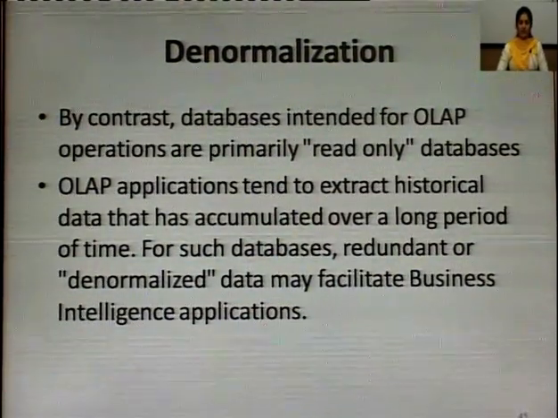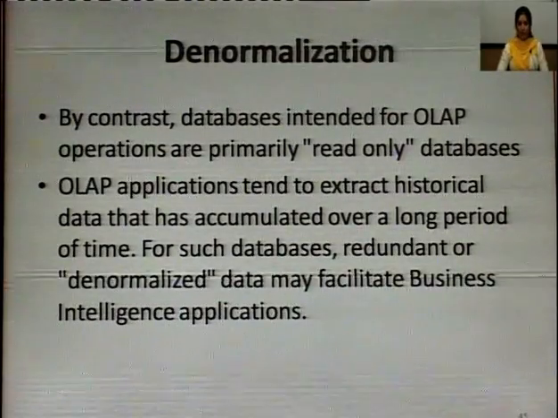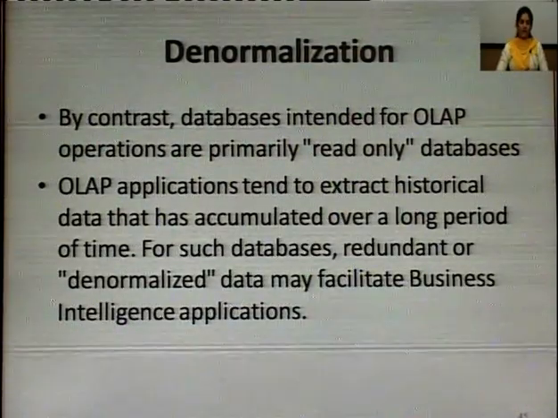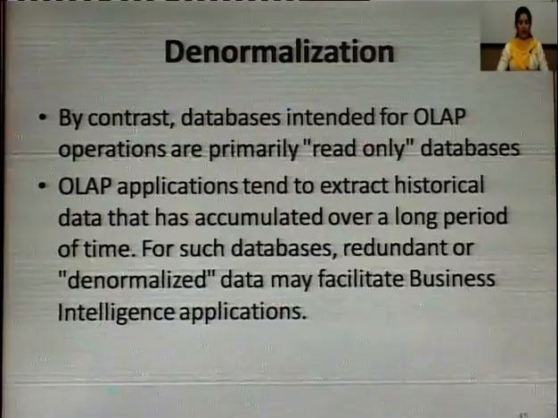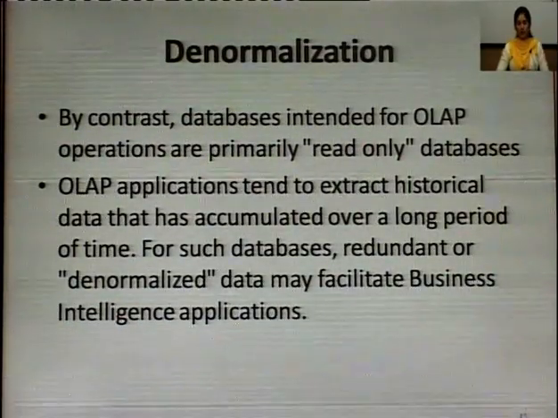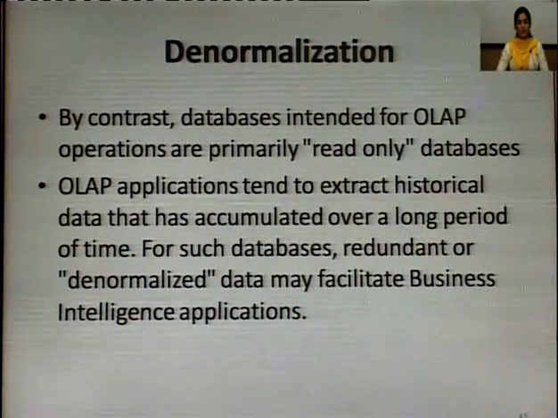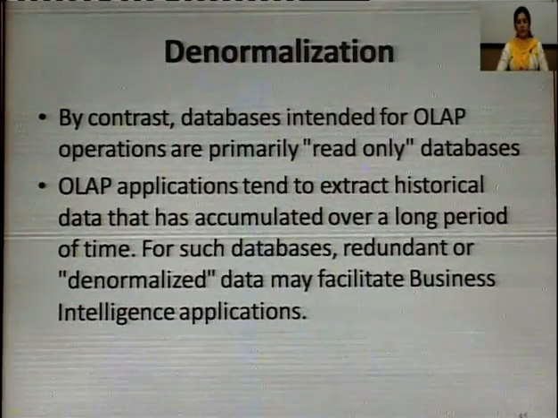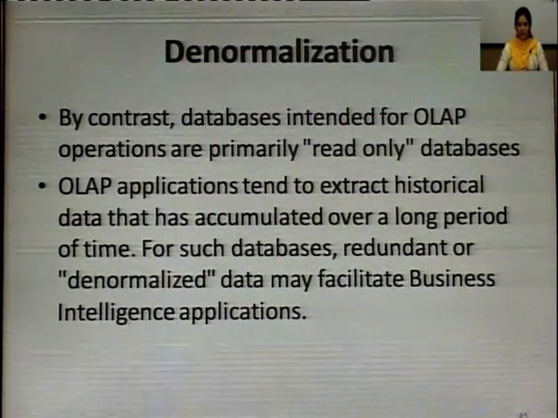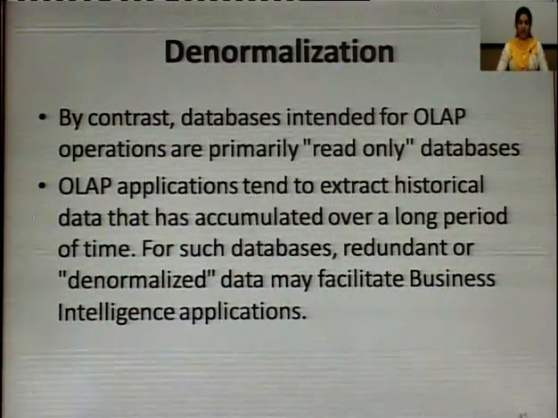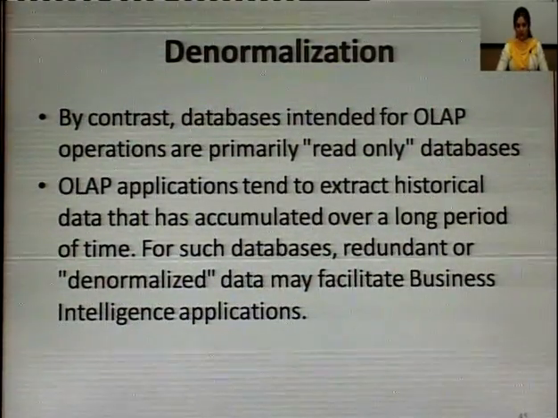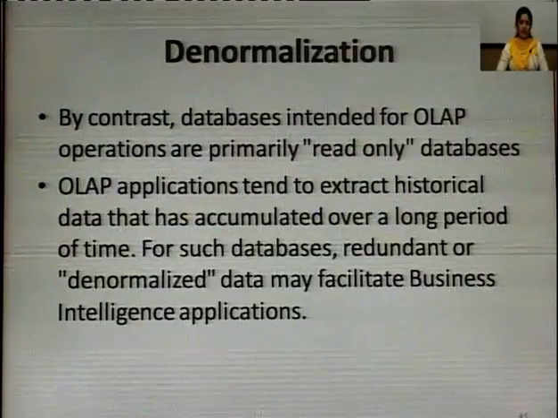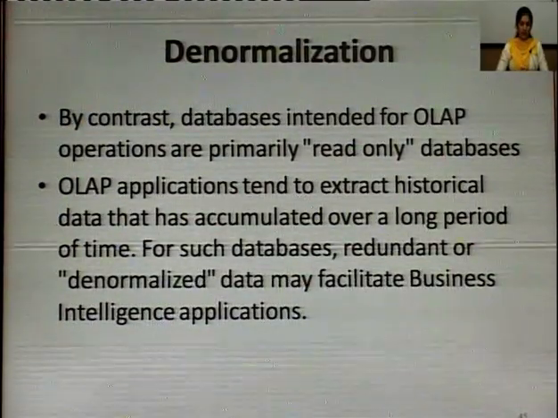That means that the information which is stored in your database should be accurate even after performing that particular transaction. By contrast, the databases which are intended for OLAP operations are primarily read-only databases. As I told you earlier, OLTP is used for transaction processing, where you have to store the information and later on you can delete the information as well. But in OLAP, the information is basically read only. They are treated as archives only, because the information in your databases can be used to derive results. It can be analyzed and the results can be derived from that analysis.